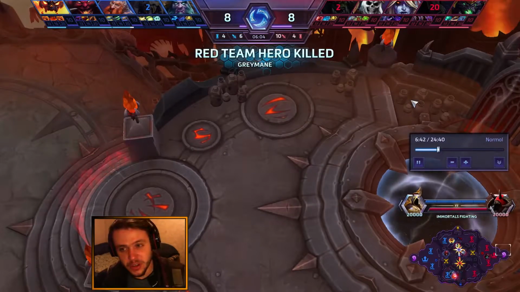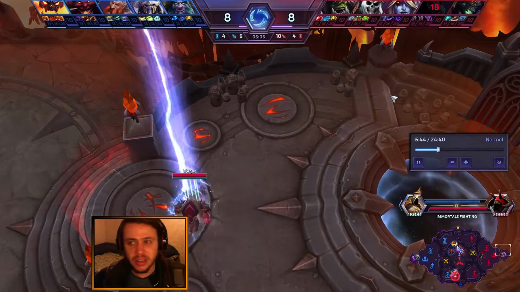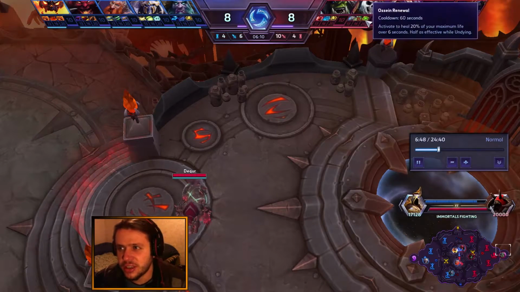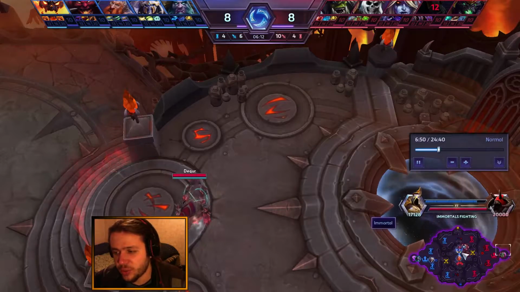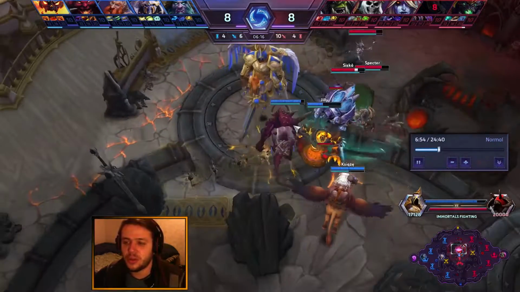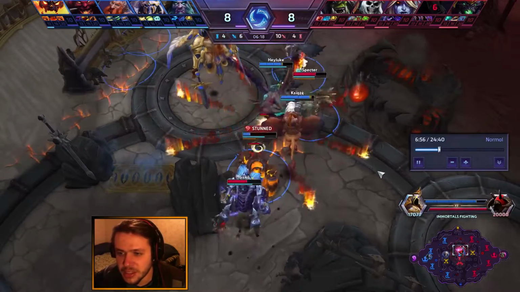By the way, I went greedy because I thought that Malfurion retreated, and that was a big mistake. Falstad got healed, and I probably could have gone a bit deeper on the tower, but with my fury and healing the Falstad, that was a big no-no. Now, my team is ganking on theirs.